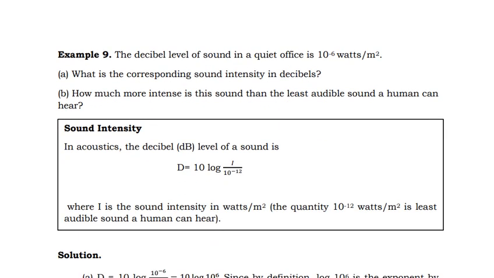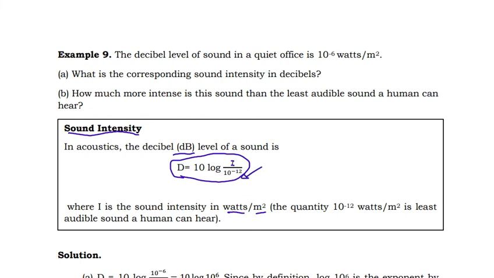Now, another example of the application of the logarithmic equation in real life is the sound intensity. So sound can be measured in terms of decibel. That is the level of a sound, which is modeled by this equation, that is D is equals to 10 times log of I, where I is the intensity, which is watts per meter squared, over 10 to the power of negative 12. So this is the baseline.